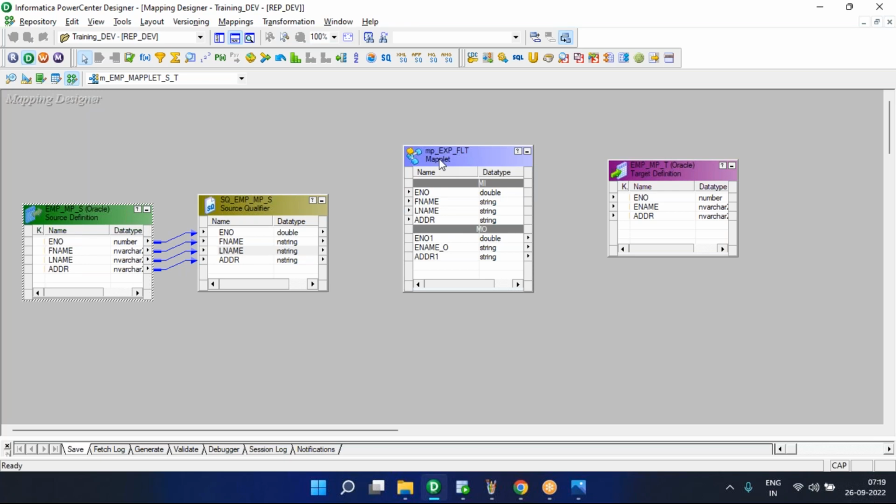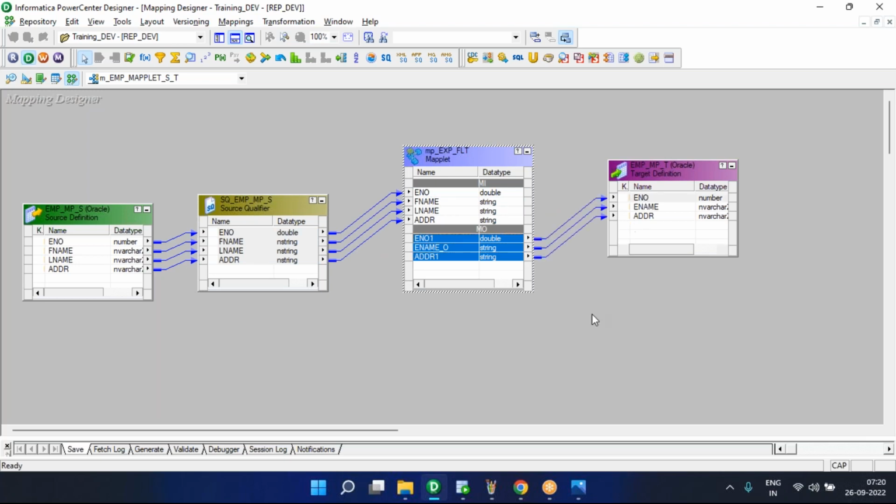Wherever the expression and filter set is required in the second one, the student, the source and target, contract employee, source and target, now we no need to create that expression and filter because we have the same transformation with the same logic we have created in the maplet, that set, so we can use that one. Now from the source qualifier we can select all these ports connected to the maplet input. Then from maplet output select all these ports connected to the target definition. So this is how we can create a mapping by using the maplet.